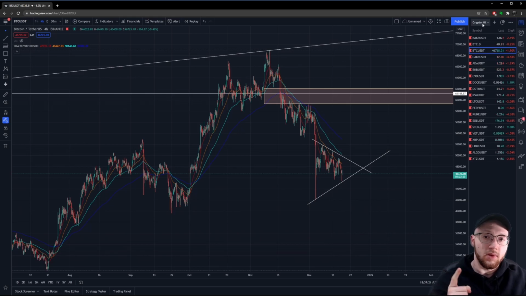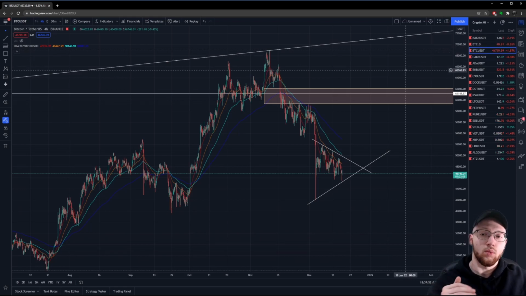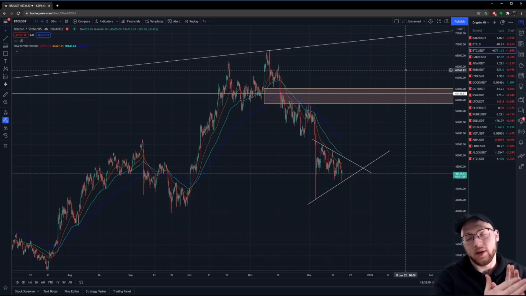It's important to keep Bitcoin because we need to pay attention to what the money in the market is doing. And using Bitcoin as an example, as the representative of the market, is the best choice we can make, because we know that at the moment 40% of the money in the market is in Bitcoin. So if Bitcoin is going down, most likely the rest of the market is going to follow, or something else in the market is going to rise.